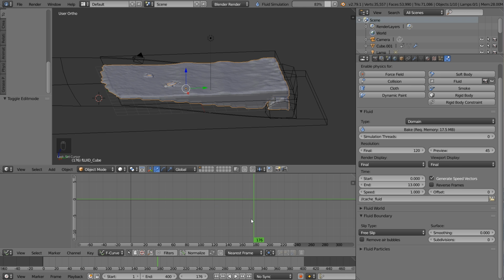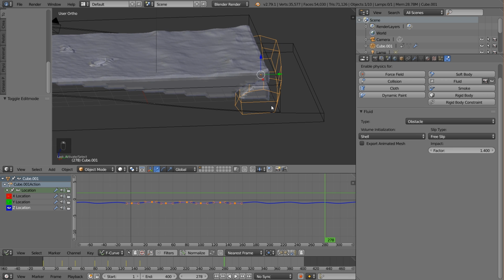Alright, and that's looking pretty good. If we kind of flow through our animation here, you can see it's taking about 250 or so frames for the waves to really hit the surface though, which is a little slow in my opinion. So I'm not going to change the amount of animation anymore, but I'm going to make this a little bit bigger by scaling along the y-axis here.